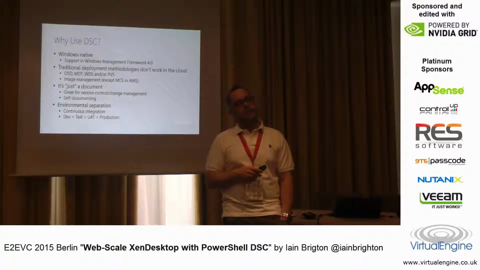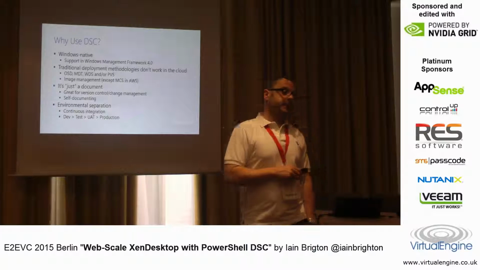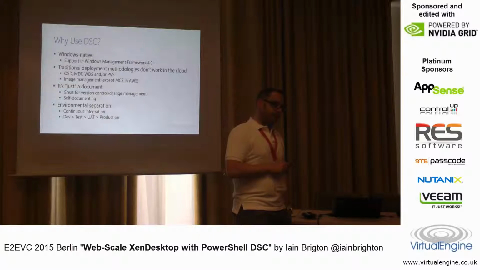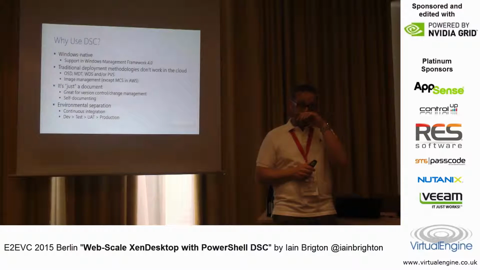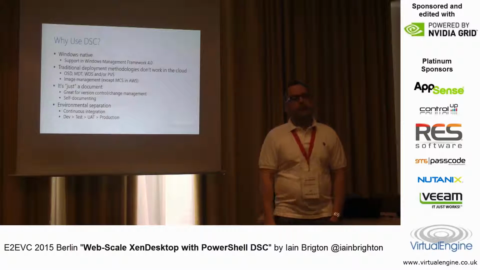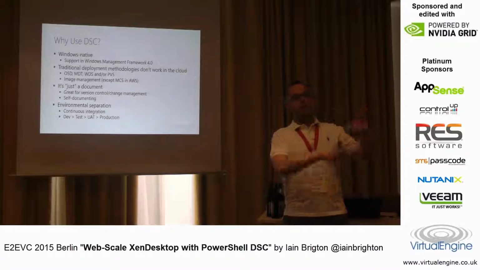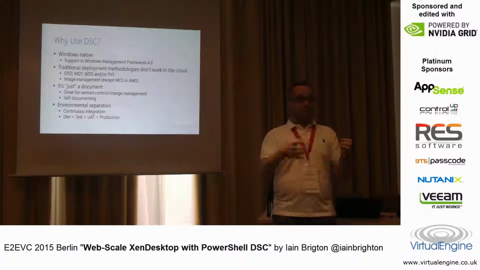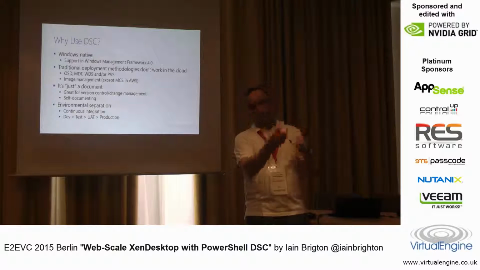So if this is one declarative document, do you have to have different documents for different machines because they've got different unique stuff within them? Yes, essentially, yes. So is there a way to take the document, because if I've got 500 things to manage, I don't want to edit 500 documents, right? Yeah, so that's that authoring phase. So I can have a configuration document that spits out a MOF file for each of my VMs, effectively. That MOF is particular to that machine.